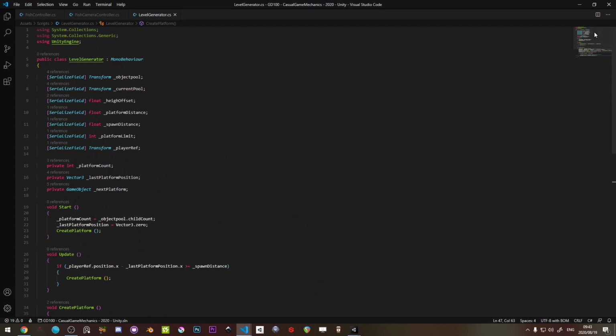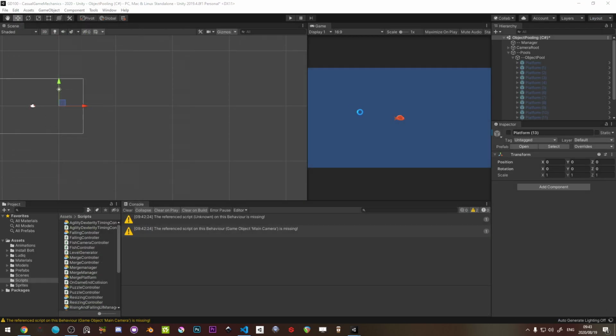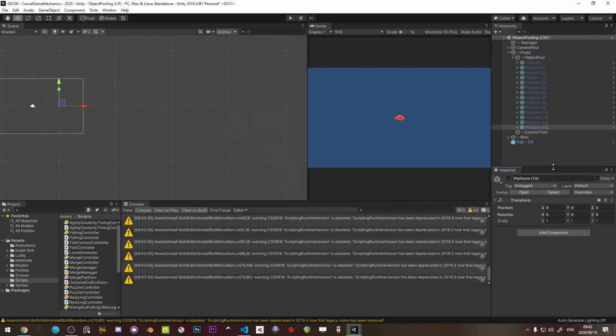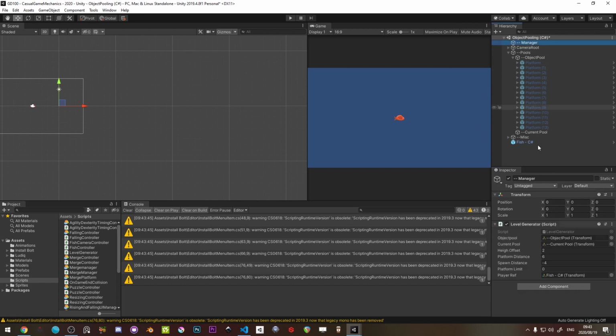So we're going to save, close, and test. Just keep an eye on a few different locations. You're going to be looking at the level, and you're going to be looking at the pools over here. First things first, I need to put a limit. I think I'm going to only have 5 active platforms at any point. Let's see what happens. Notice once we get to 5 here, it's going to go back up into the list.